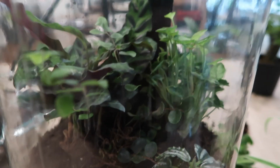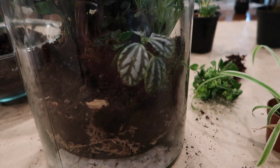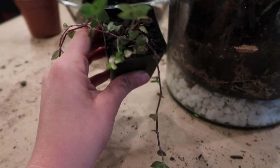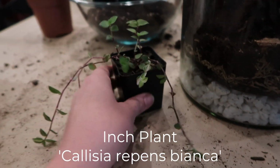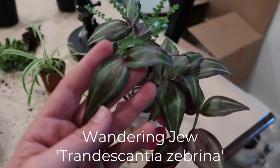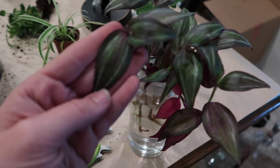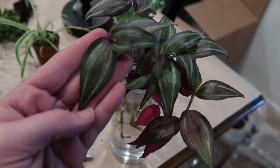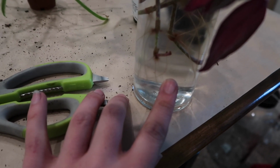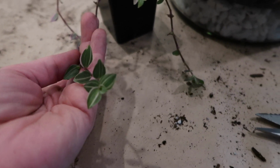But I think what I want to do is I definitely want to do something up here, so I'm just debating on whether or not I want to use this Callisia Bianca repens, which is extremely leggy, which means it has not been getting enough light, or if I want to use this Tradescantia zebrina, which again doesn't have a lot of color variegation right now because it has not been getting a ton of light, but it's been rooting in water for quite some time now. I just don't know if I want these giant leaves or these itty bitty ones in there.